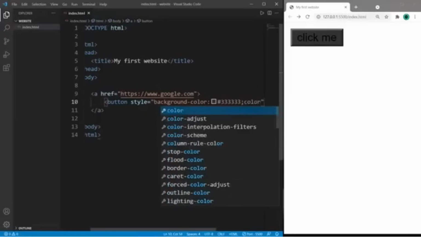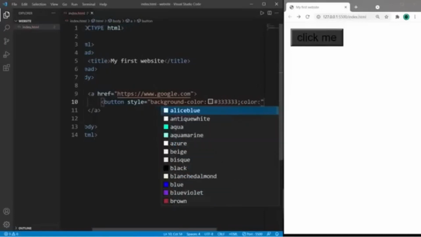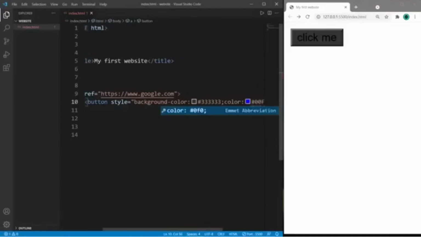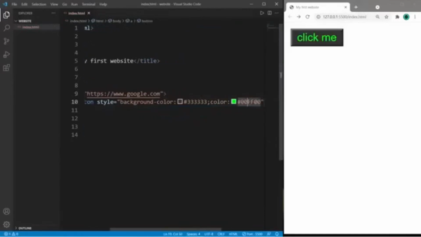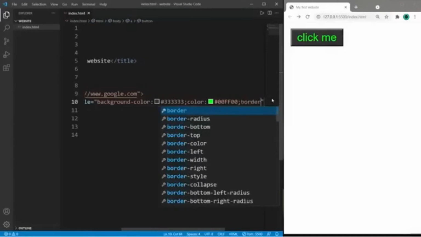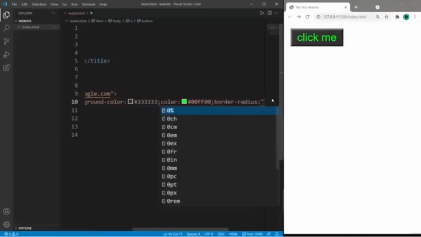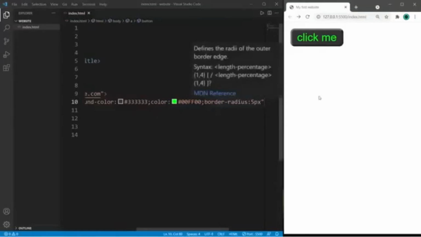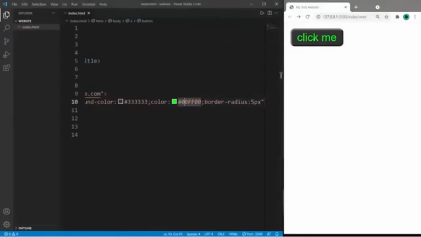And next I will change the color, that's the font color. And maybe I'll pick green. One color I like is 00FF00. That's just a bright green color. You can also round these borders too by using the border radius property. So again, separate each CSS property with a semicolon, and I will set the border radius property to 5 pixels, just around the corners. Okay, cool. That's a pretty fancy looking button if I do say so myself, and yep, it still takes us to Google.